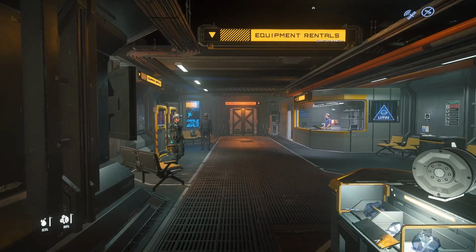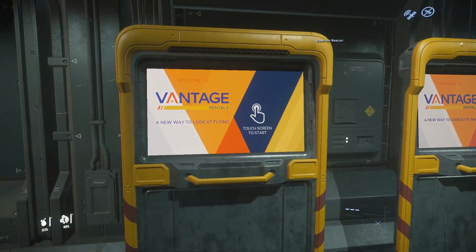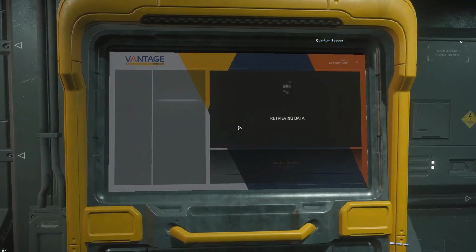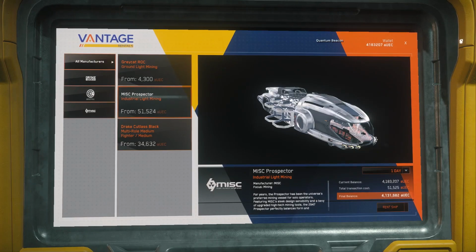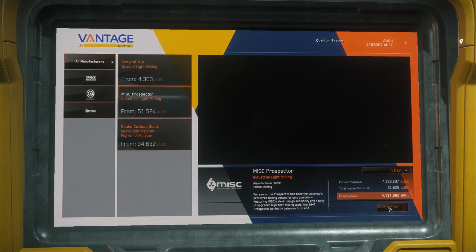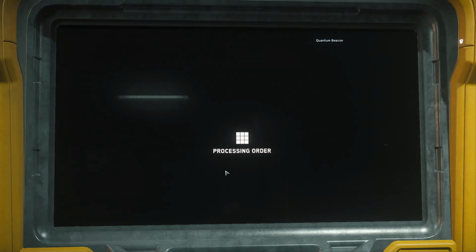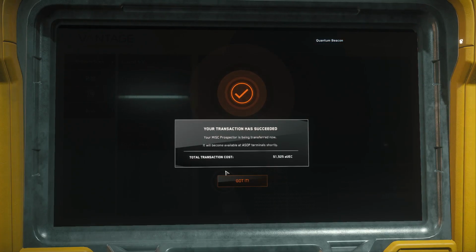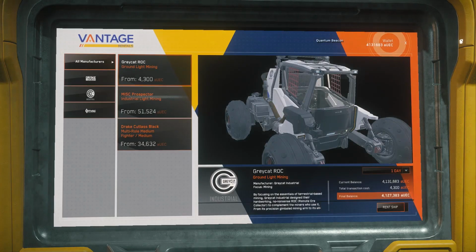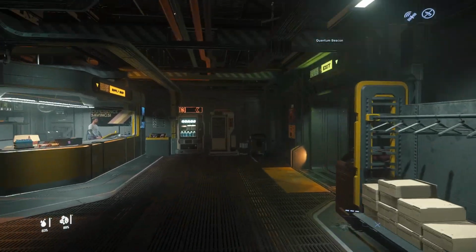So, where do I go? Equipment rentals. Let this person walk past. We go to this terminal here and we want to hire the prospector. So there it goes. Bang. Okay, so it's done. It's hired. I've got it for 1 day game time. Video time might be very different. So let's go and see what we can actually do with this thing.